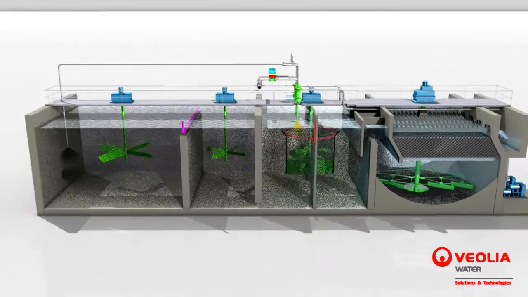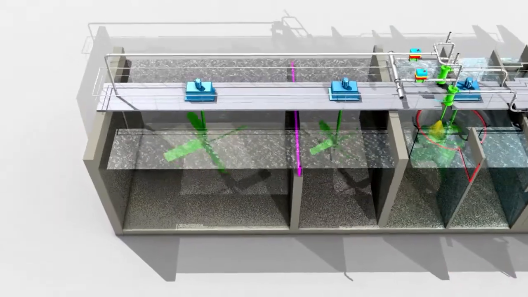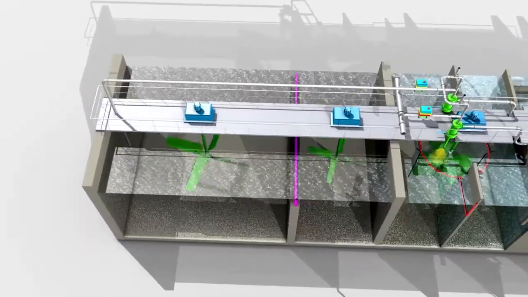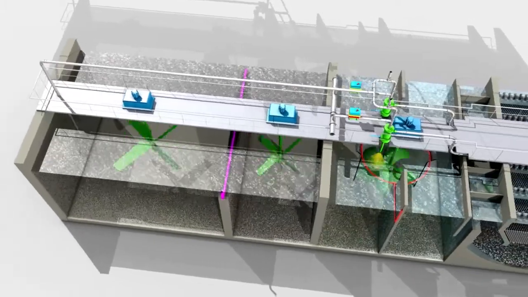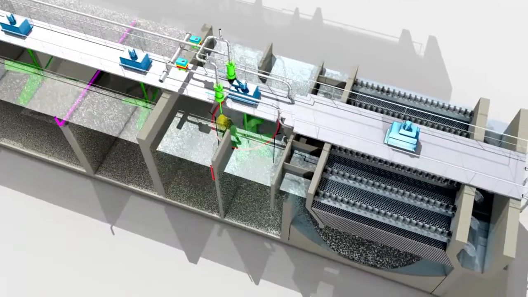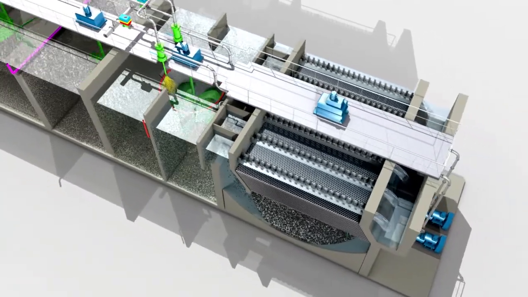Actiflow Carb ensures the production of drinking water of very high quality. It is ideal for the treatment of varying polluted raw waters, and makes it possible to achieve up to 95% removal of non-flocculable refractory compounds, including the precursors of disinfection by-products.